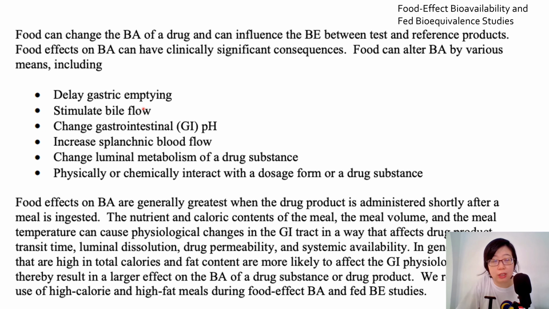So it delays gastric emptying. If someone eats more, or someone eats less, or someone is eating food which is more oily, or some which are more on the vegetarian type of diet, it changes the pH and changes the amount of bile secretion. That changes the metabolism or any interaction as well.